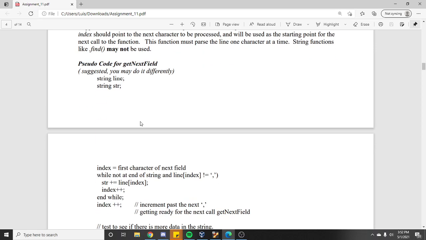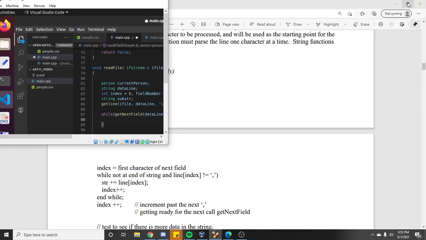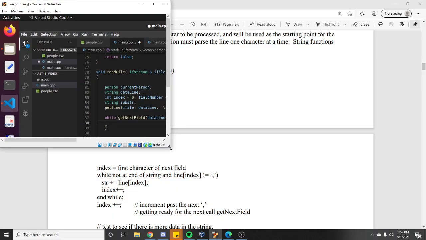So here's some pseudocode that we have. I'm actually going to just go based off the pseudocode right now. So let me open this side by side.